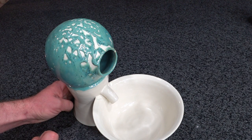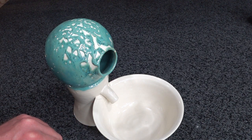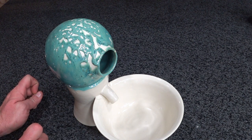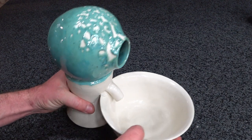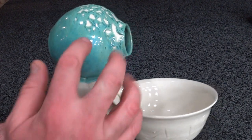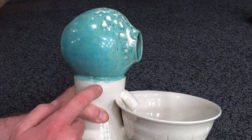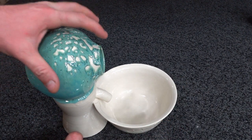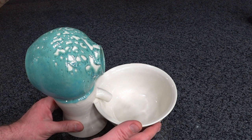It did work. One of the other problems I saw right away was this rim does not stick out far enough. So it would kind of dribble down its chin, and over time you'd have a puddle sitting around the fountain. So I didn't like that. And this glazing at the last minute, I don't care for how it crawled here, but I don't like how it put its collar down onto this piece. Kind of occurred to me after the fact that I wanted this bottle really to look separate from this piece.